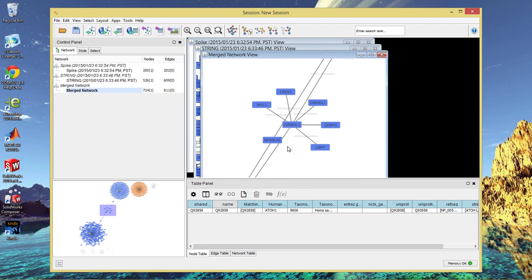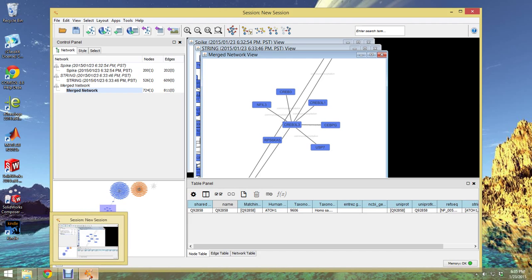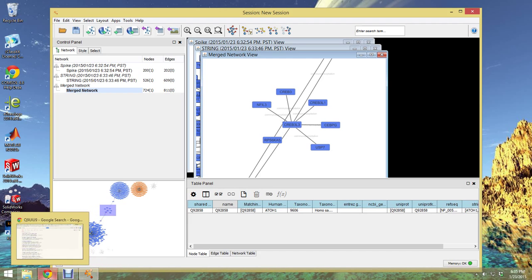If we were interested in the interaction between these two networks, we might look into the activity of these. So you can see this is a pretty useful software for taking networks from databases, combining them, and looking at the interactions between them. You could also make your own database or your own networks to upload as well. So it's freeware and an open source database.